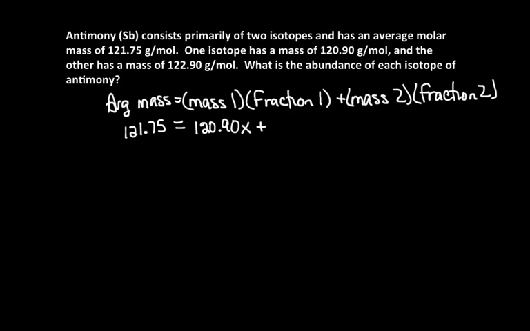Plus the mass of isotope 2, which is 122.90 grams per mole. Its fraction we don't know, but we know that the combined fractions of those two isotopes have to add up to 1. So if we call the fraction of isotope 1 X, then the fraction of isotope 2 is just 1 minus X. Now we've got an algebra problem and we can solve for X.